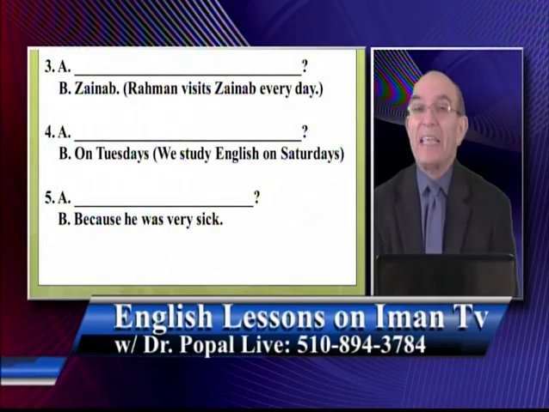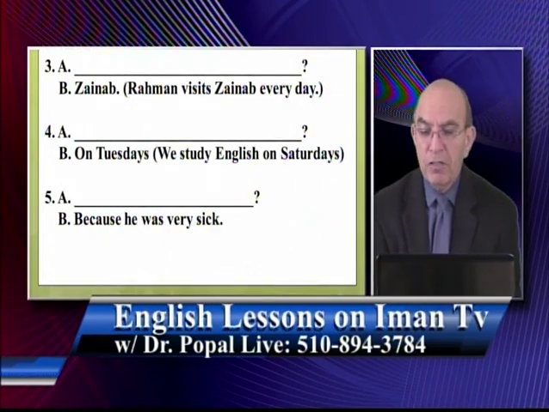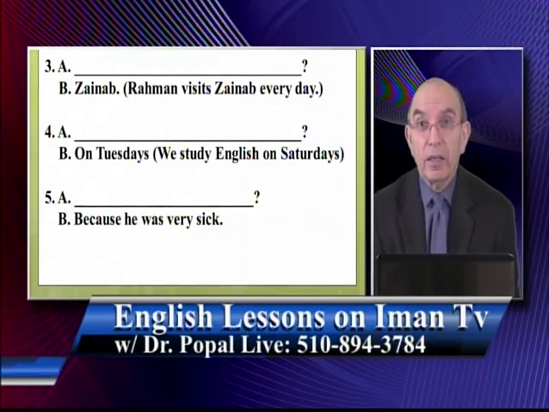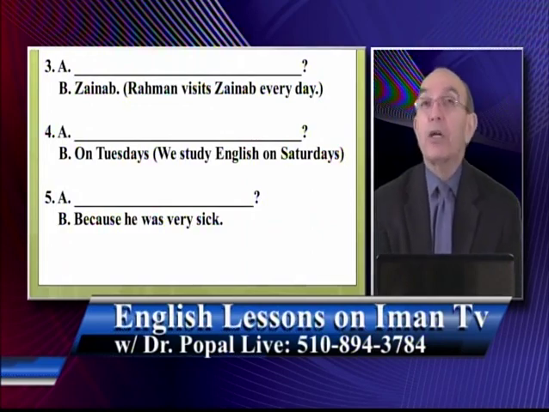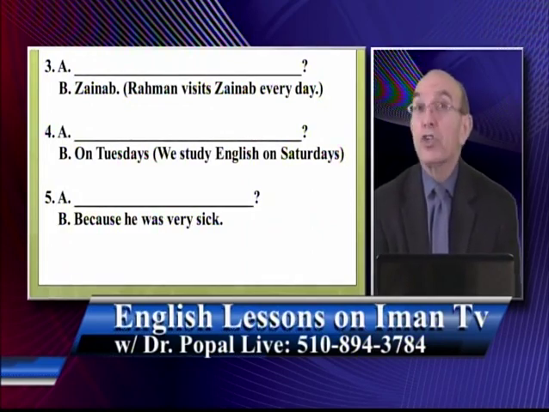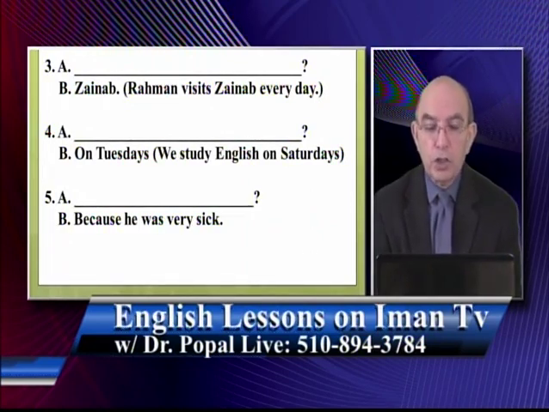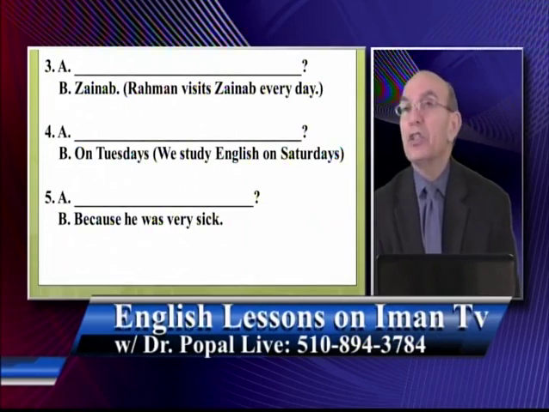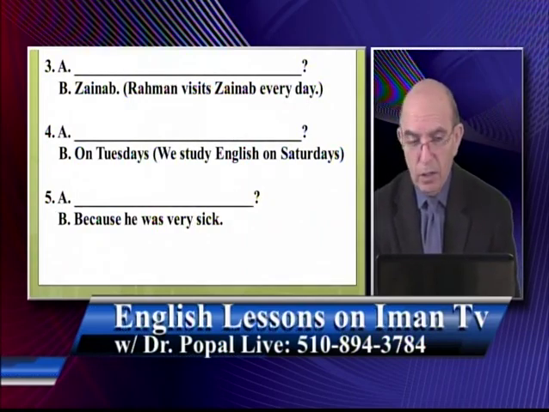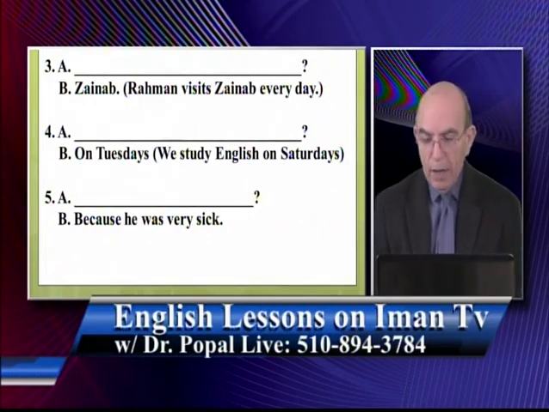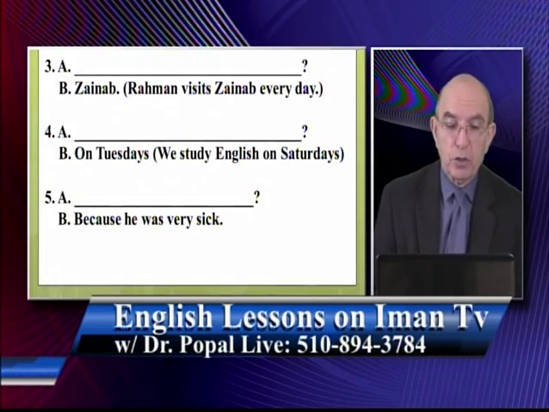Question number 3. The answer is Zainab. Rahman visits Zainab every day. Zainab is the object. You have to make a question with a person. Question number 4. On Tuesdays, we study English. On, should be Tuesdays. Because he was very sick. The reason. So now let's see if you can come up with the answers.